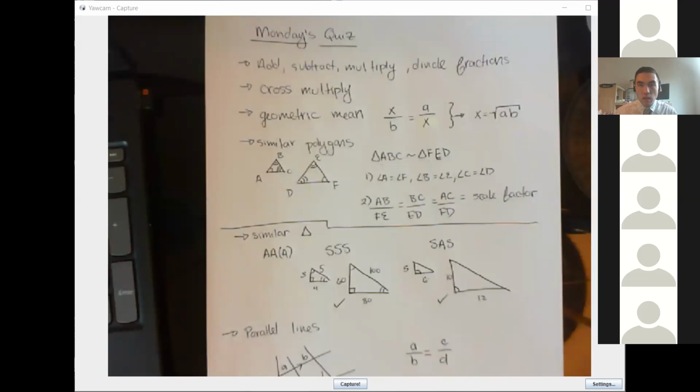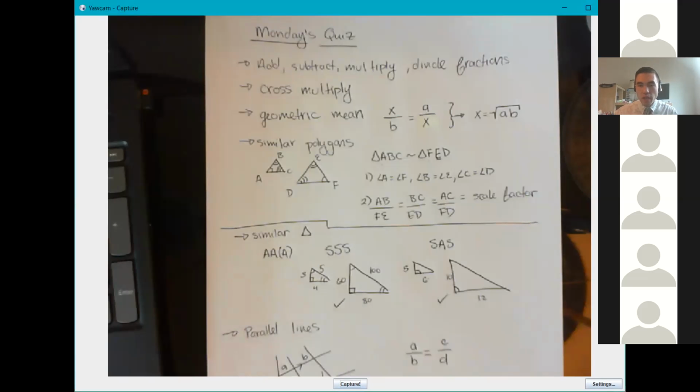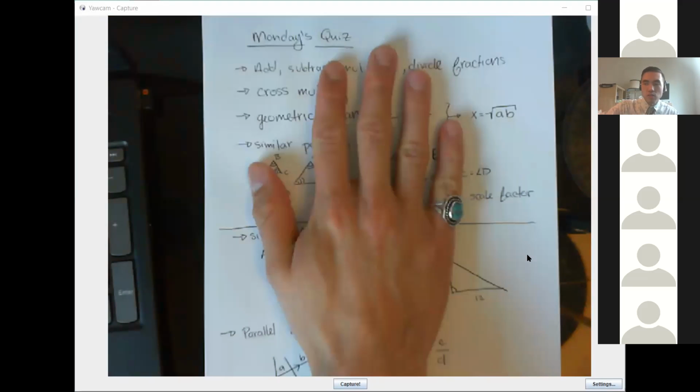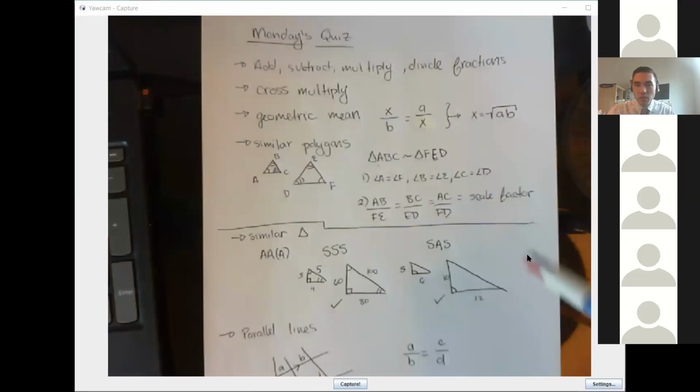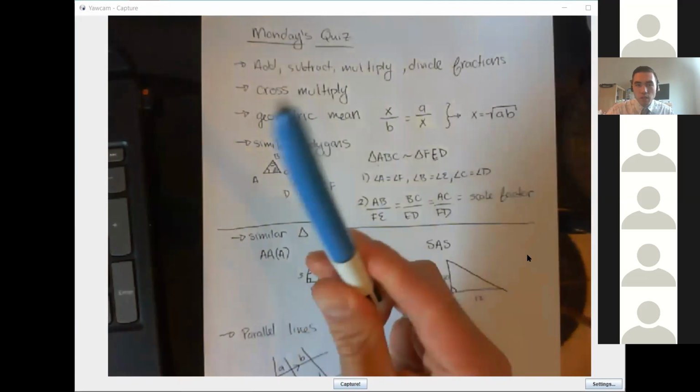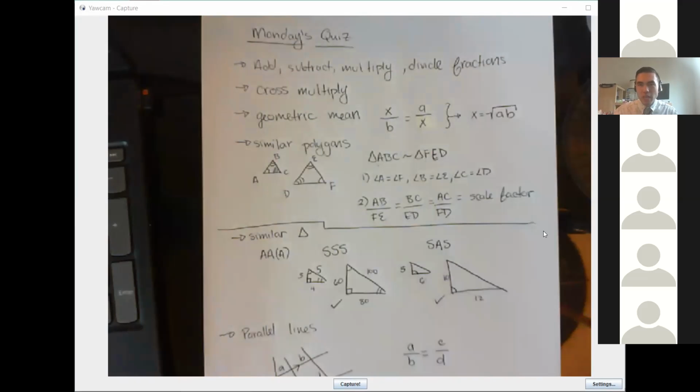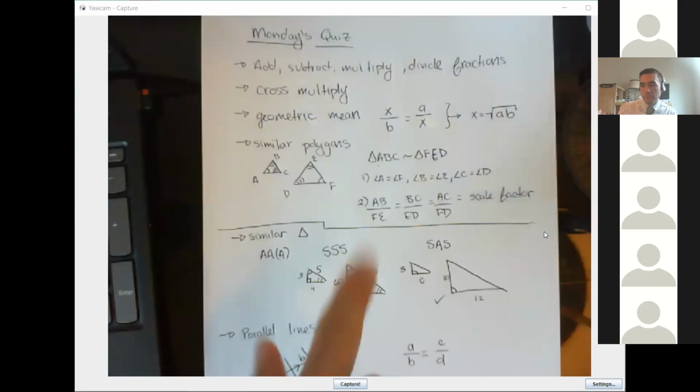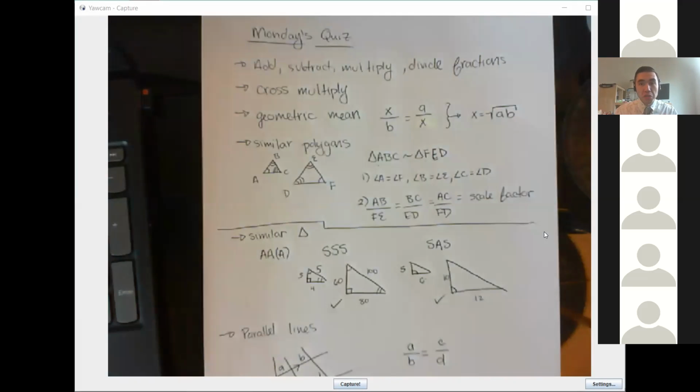I am just an old man and I prefer working with paper, which you can tell based on the way that I've chosen to do my at-home Zoom lectures, you know? I'm old school. I like having the paper. I like doing it this way. If I had a nice tablet or whatever, I would do it there, but I just don't have a tablet that's nicer than the view that this camera gives. But yeah, no, if you want to do it all digital, totally fine. Just export it as a PDF and then upload that PDF in the same place where you would turn in your scan like normal. Okay.